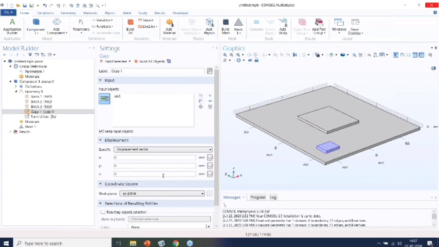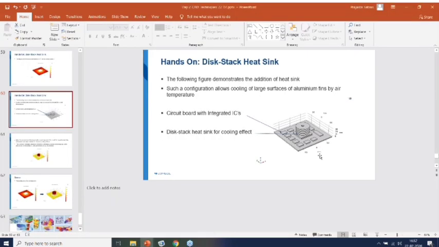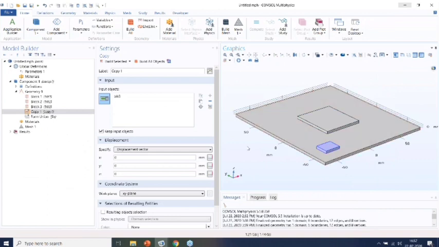Okay, so now we will have to provide the displacement vector as well. As you can see, we are having a few ICs in this Y direction, for which the X coordinate is not changed. And for that, what we are going to do is provide the displacement vector as 0, space, 0, space, 0, space, 0.